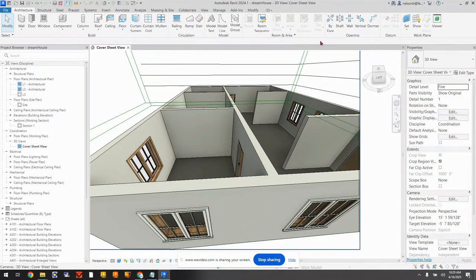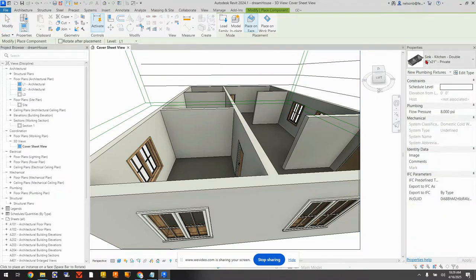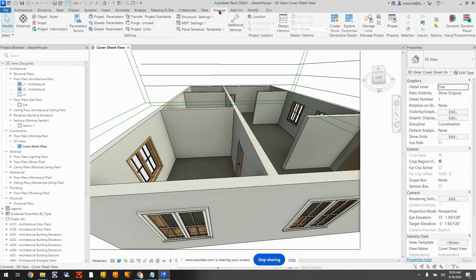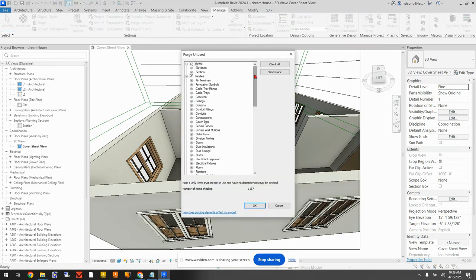Last but not least, you will eventually wind up absolutely clogging this list up with things that you wind up not actually needing. So if you go to Manage, there is a Purge Unused option. If you click on that, it will offer to take care of everything that is currently not being used, and there is a lot of stuff. So if I hit check all, anything that's not currently in use, if I hit OK, it will wipe it all out. This will take out some of your elevation and section views and other things you're not needing. So make sure that you're only doing that if necessary.